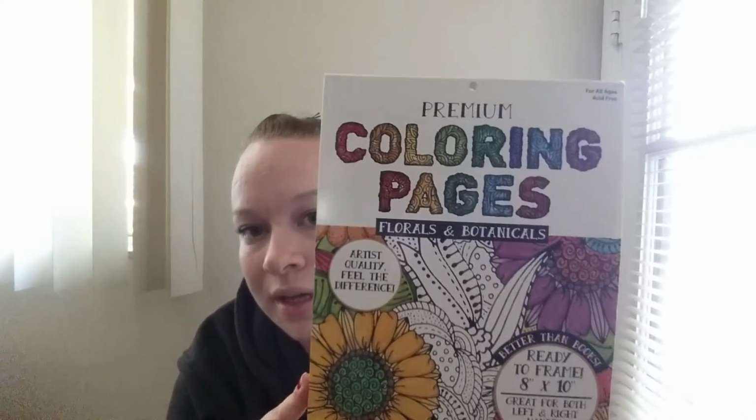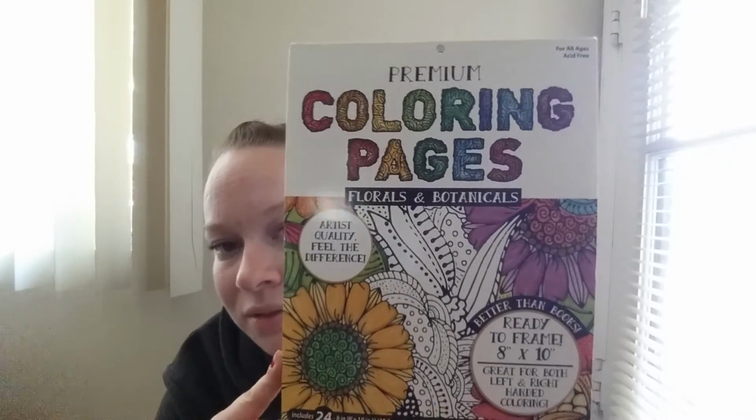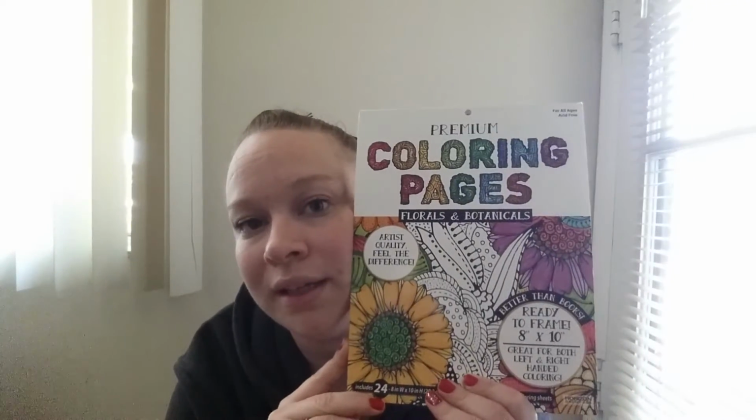This one that I got is actually in the stationery area where the crafting and the kids' coloring books are. They're obviously pages kids can color, but I would say they're more on the adult side because there are a lot of lines in them. But this is the one that I got. They are the premium coloring pages, florals and botanicals. And this was only $3.99.